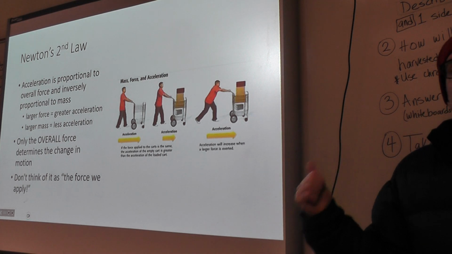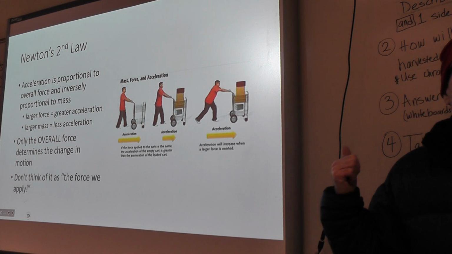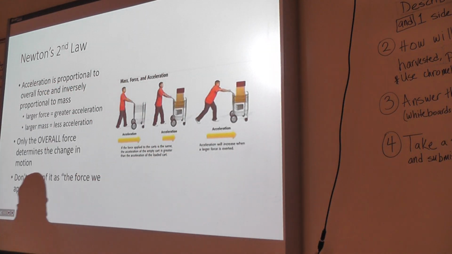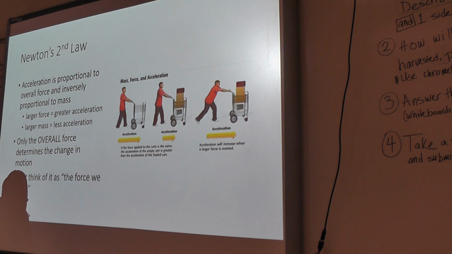But if I go outside and I try to push a car around, it's really different because there's all sorts of friction going on with the car. And the Earth's gravitational pull on the car is pretty large. So if there's a little tilt on the parking lot, that's adding a force as well. If I were to go outside and there were a car on a slanted surface and I started pushing it and that car started rolling down the slanted surface, it's not really me. I didn't really do that. It's just rolling downhill. So sometimes our force matters more than others, but our force is, in general, never going to be the only force acting on an object.